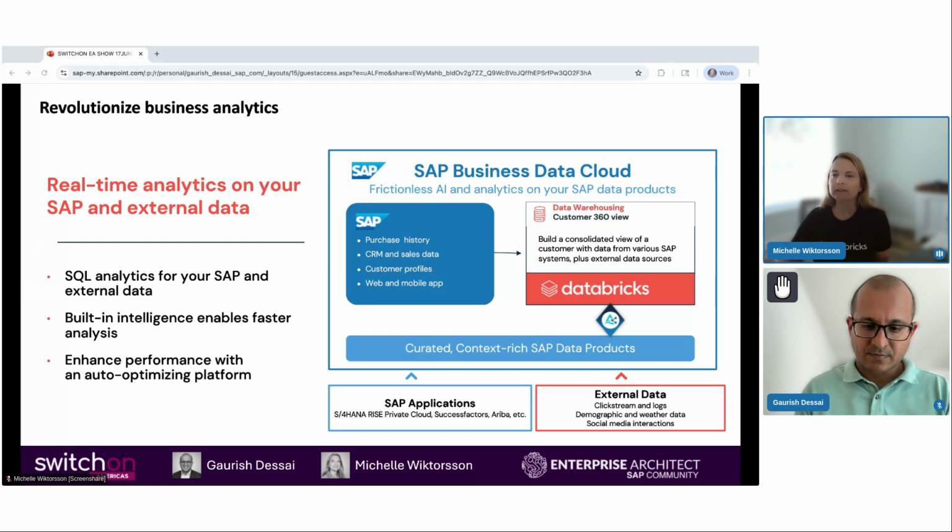So what that means is we use AI within our platform to understand the unique context of your data, of your business. So it recognizes what a fiscal year is, or departments, product lines, etc. So we're applying that in that data intelligence engine powered by AI behind the scenes to optimize data warehousing within Databricks.